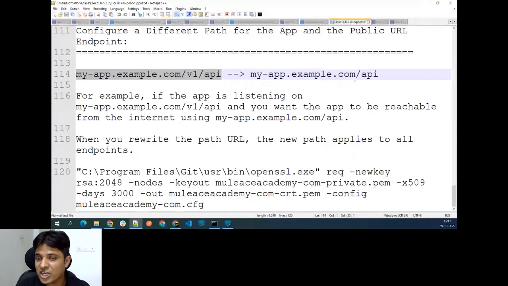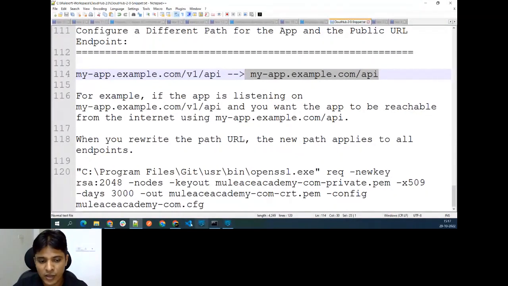So you can make a change based on your client. For one client you can give this path, for another client you can give a different path. We have seen public URLs. For one client you can give a specific URL. Client one can have merstack.com, client two can have MuleSoft.com, third one can have Guwahati Meetup.com. That way we can do.